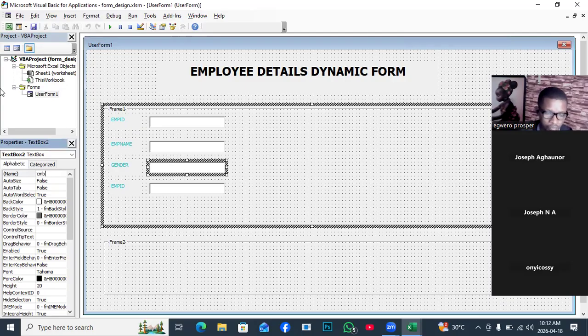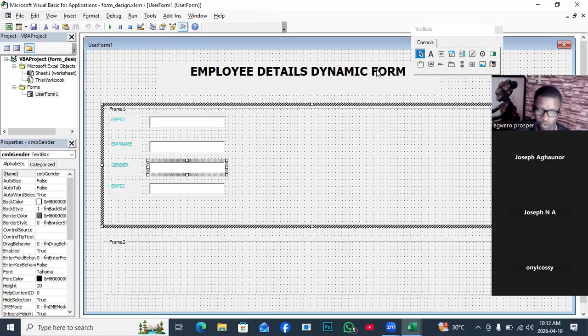Whatever you use here is what you are going to call any name you want to use. Why I am putting this CMB for this one is that I am going to use this too. Let me finish typing, then camel case, gender, like this. The reason is that I'm going to create a drop down. I'm not going to allow them to type this one. There will be a drop down that they will click, and then they will see either male or female. That is the reason why I'm using this.